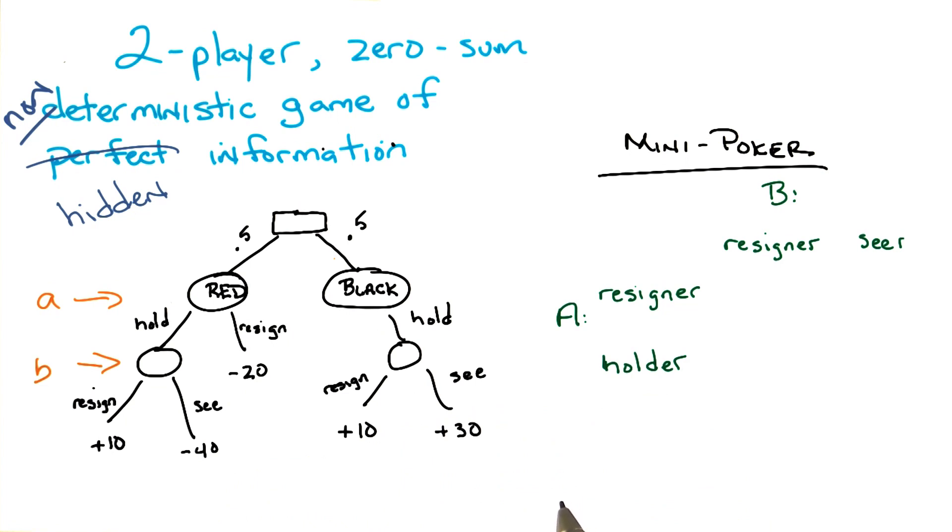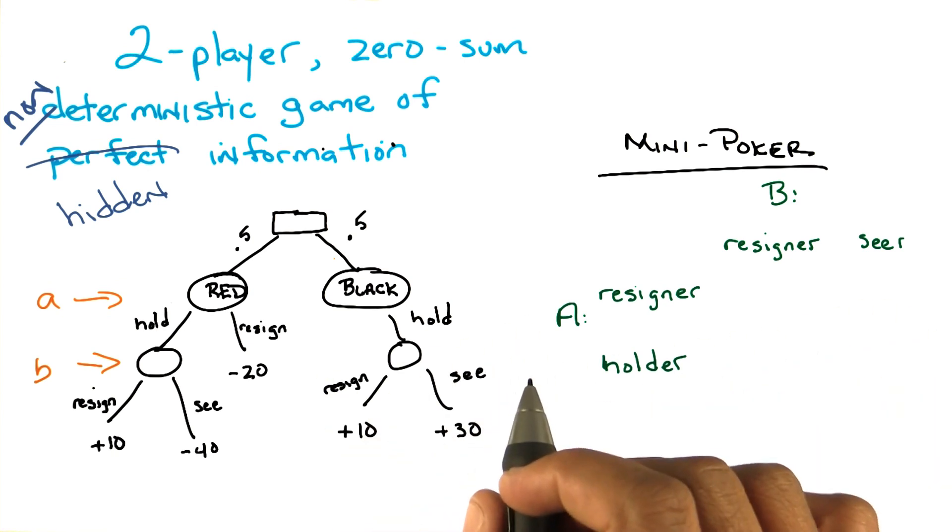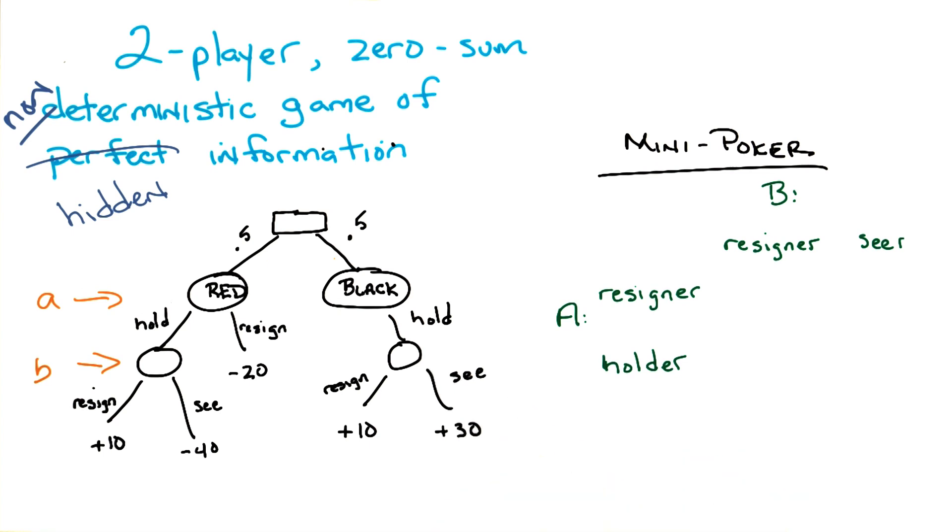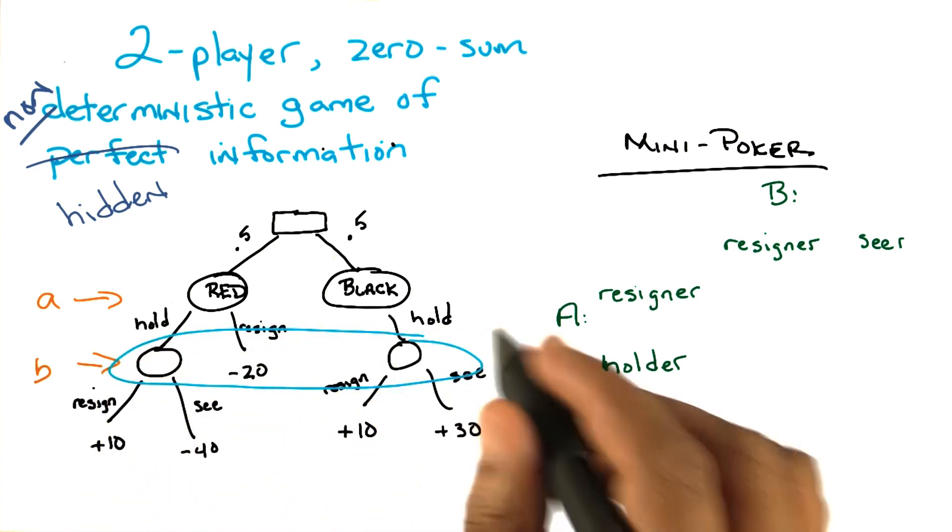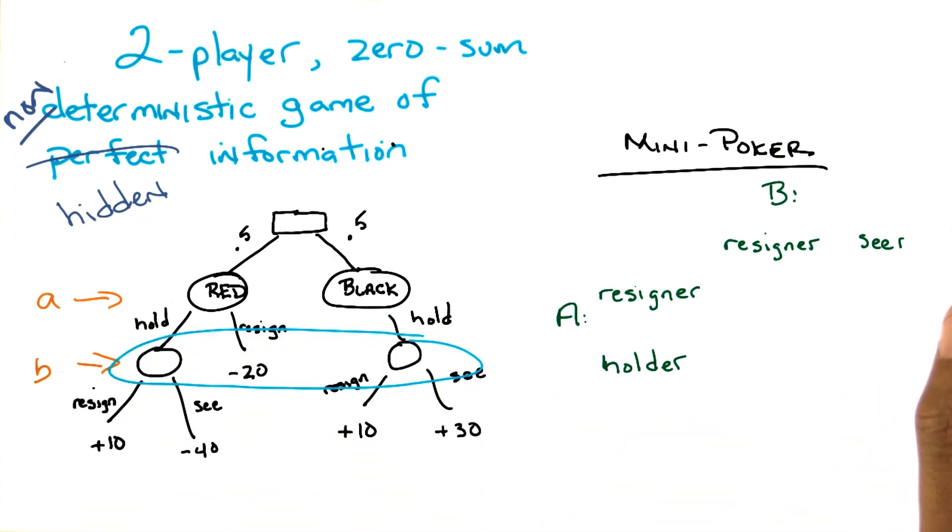Yeah, I can see how this kind of captures the flow of information. But I feel like there might be a missing constraint to it. So, I don't know if there's actually a constraint missing, but let me just point out something. And that is that B has no idea which of these two states he's in. Hence, hidden information. And because B doesn't know which state he's in, he doesn't know whether to resign or to see.